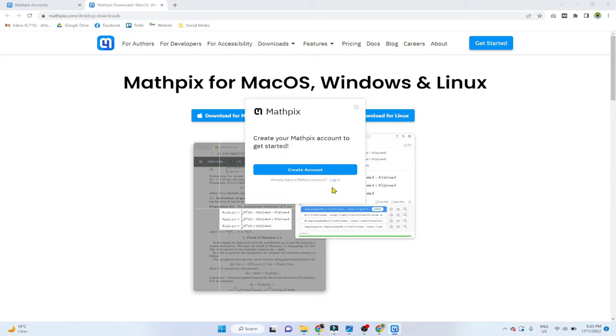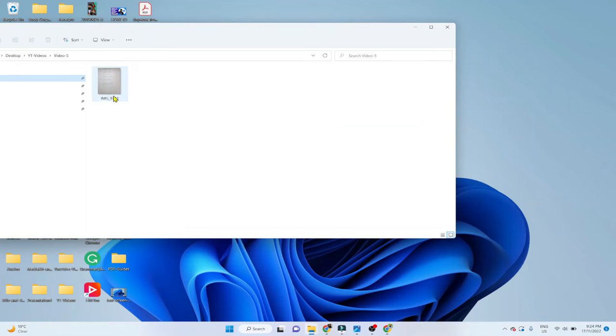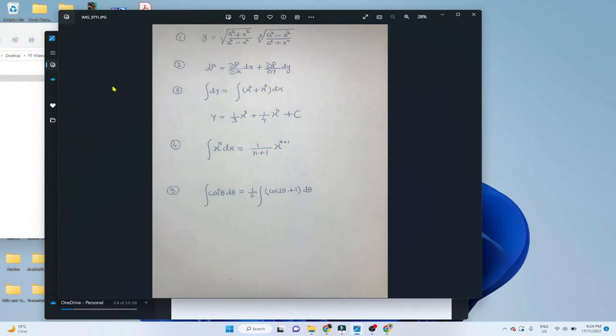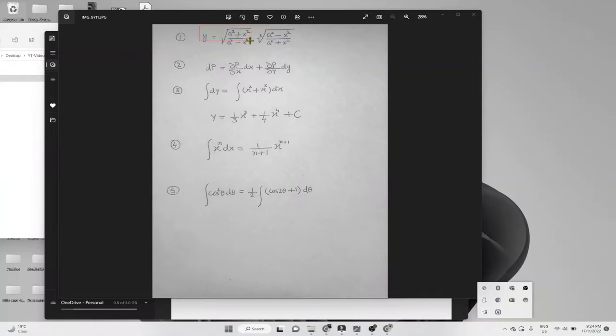Now I have to log in once again, so I click on this login, and now I'm ready to use mathpix snipping tool. And now this is my image. I click on that and I open this image, and to use it I click on this little arrow, and this is mathpix tool. So I click on that. When you first open mathpix, you will see this screen, and it will show you click here to take a snip. So I click on that, and now I select this equation, mathematical expression that I want to extract from an image.